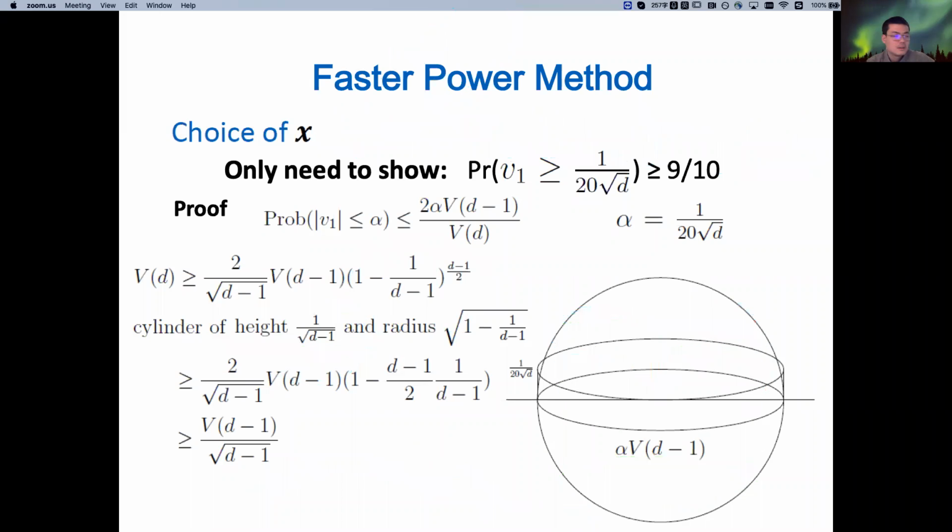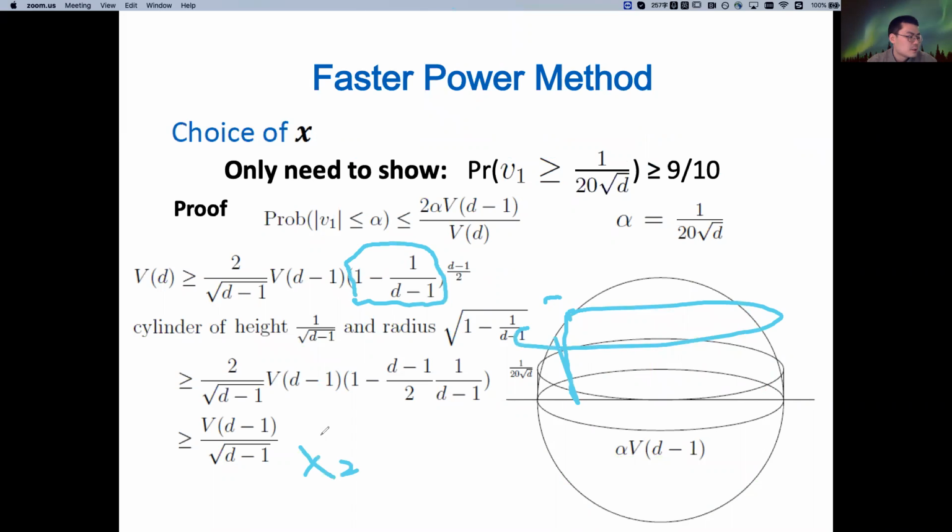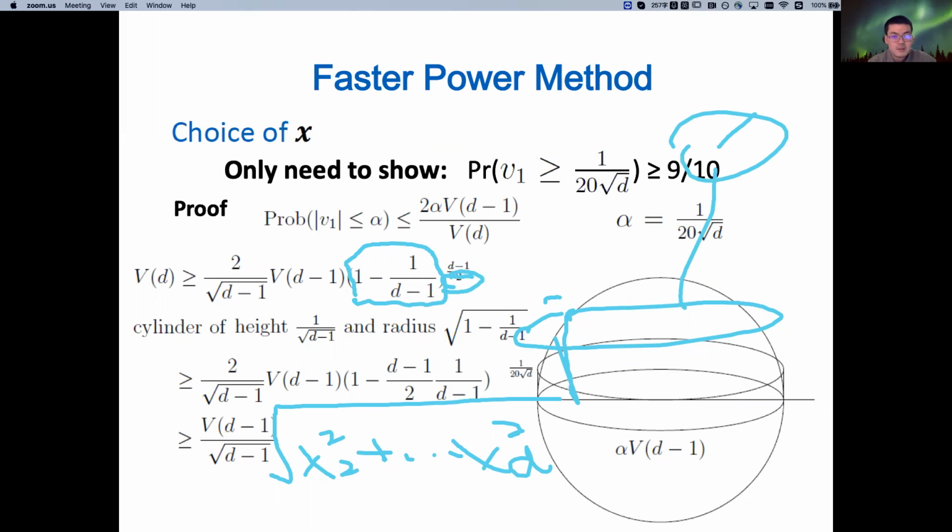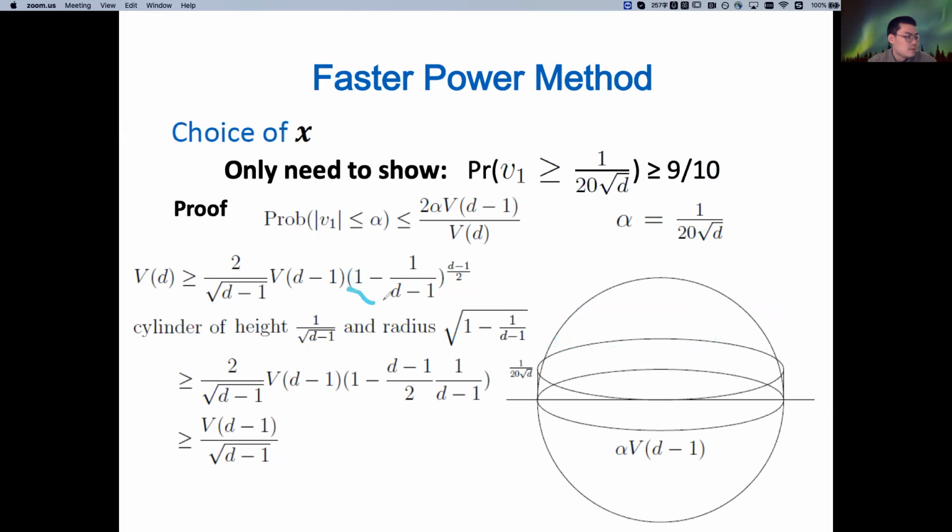So next, based on this conclusion, if you look at this piece of disk, the radius is this. And this is, remember, x2 square plus xd square. So this is not the radius, this is the radius square. If you take the square root, then that's the true radius, so you need to take the power of 1 by 2. So far we know that we have a d minus 1 dimensional ball. The radius is something like this, take the square root. But our ball is d minus 1 dimension, so you need to take the power of d minus 1.